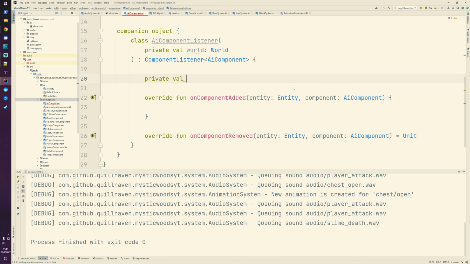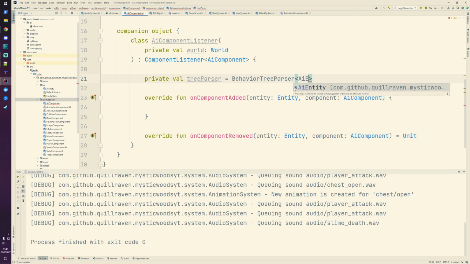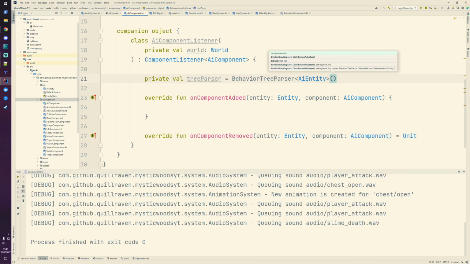So let's also create that. We have a tree parser, which is a behavior tree parser of type AI entity, and I think that's it. Yeah, exactly.